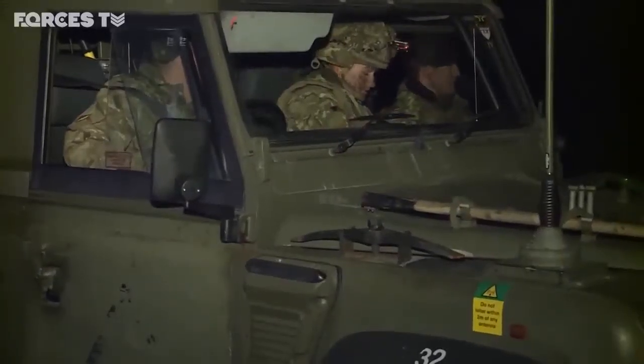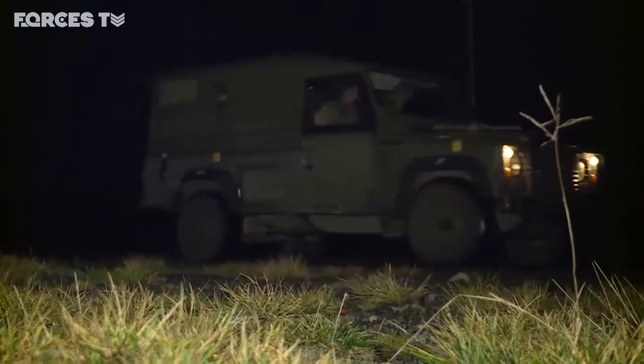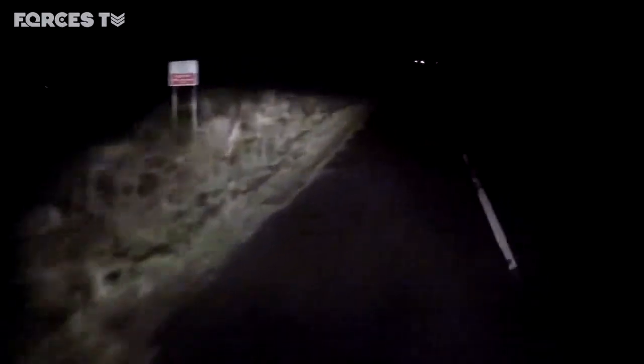We will be established, our DP ready for it to be open at 0001. Okay, let me know when your CP's ready. Yeah, we'll do so. Happy with the location, the section commander returns for the convoy. Given the all clear, they turn off the road and kill the lights.